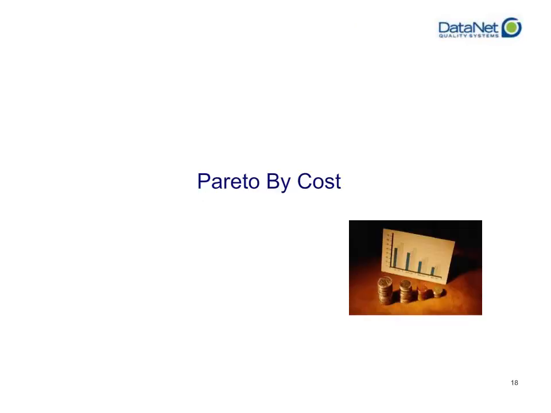So now that you've seen how you could construct a Pareto chart by count or by frequency, the next step is to add the cost dimension to it. You can rerun a Pareto chart not just by the straight count or occurrence of certain items, but by adding a cost associated to each defect type, you can add even more value to what you should be focusing on, because cost ultimately is what you're trying to reduce by doing a quality initiative.